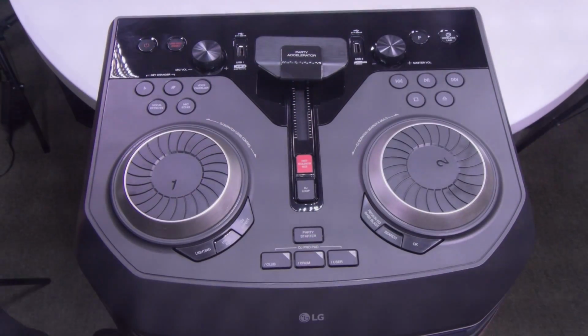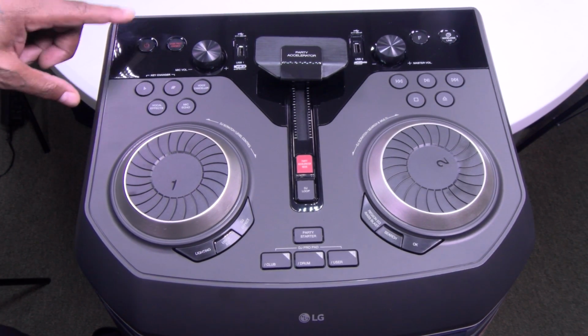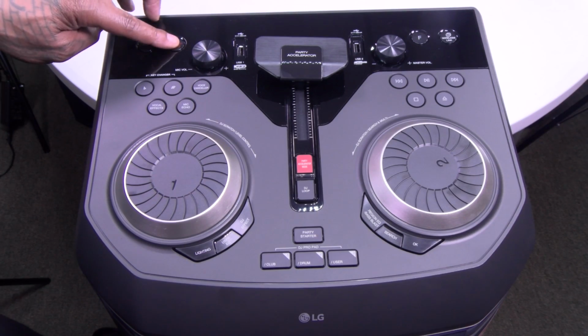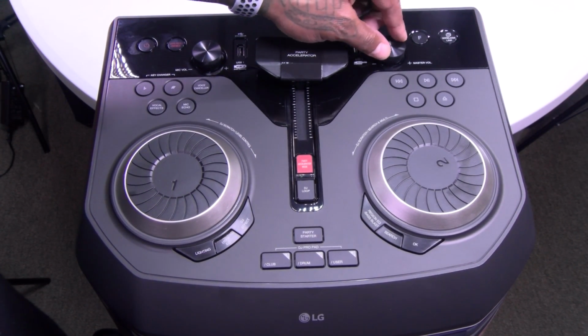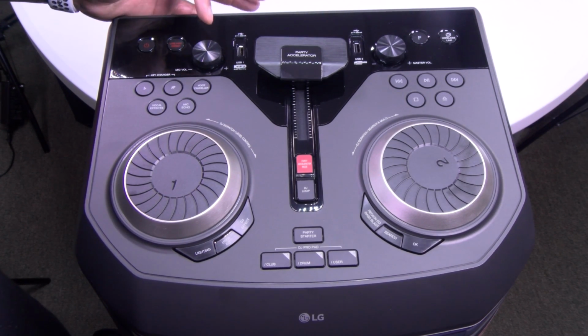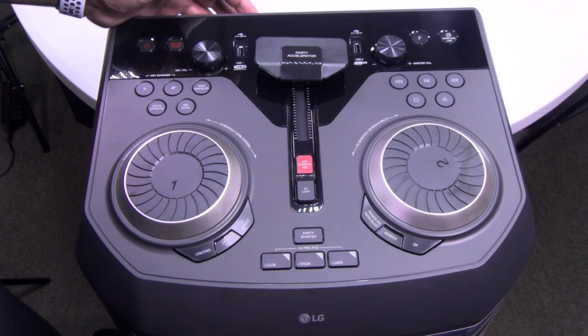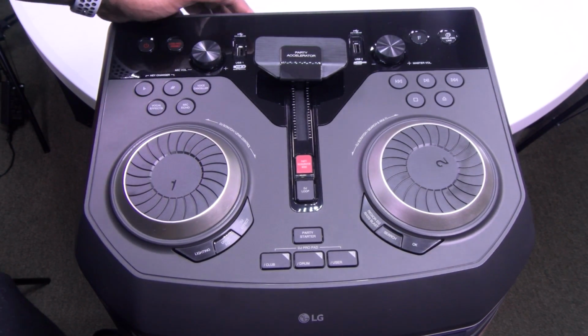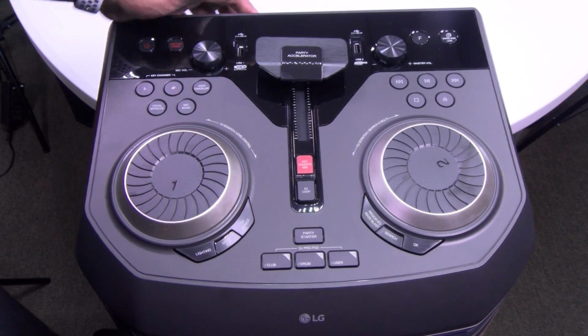All right, so this is what it looks like from the top. Let's go through all of the buttons. Here's your power button. You got your USB record and your demo button. Here's your mic volume. This is your master volume. Now you have two USB slots. You can play music from USB sticks, or you can also charge devices. Here's your function button. That's how you're going to switch between Bluetooth, auxiliary, radio, and all your other modes.